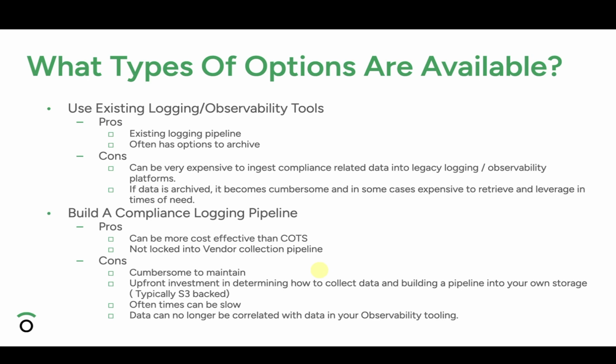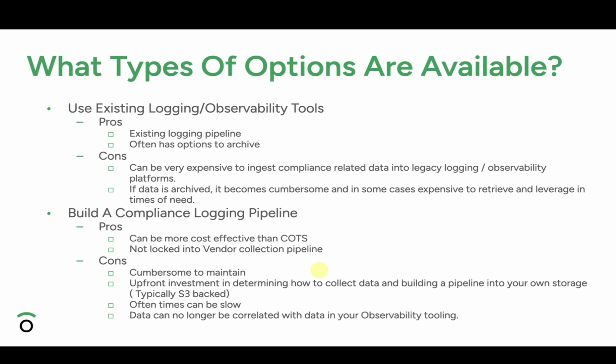And then also, if the data was archived off, which was sometimes an option, it would become cumbersome to use. It's like, okay, where is that data? What's the process of interacting with that data? Can I just query it where it's at, and it's slower? Do I have to re-ingest that data and put it into an index and then make it available inside of there? And then sometimes even bringing that data out of the mechanism that it was in became very expensive as well. So with the complexity, it's never been a very easy problem.